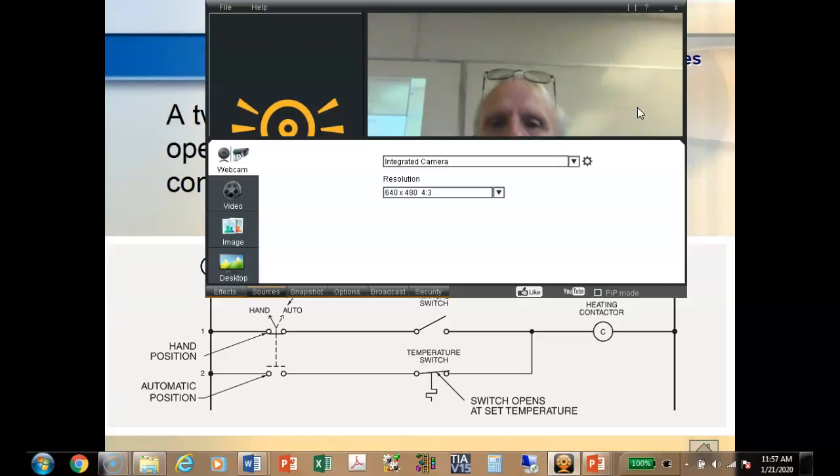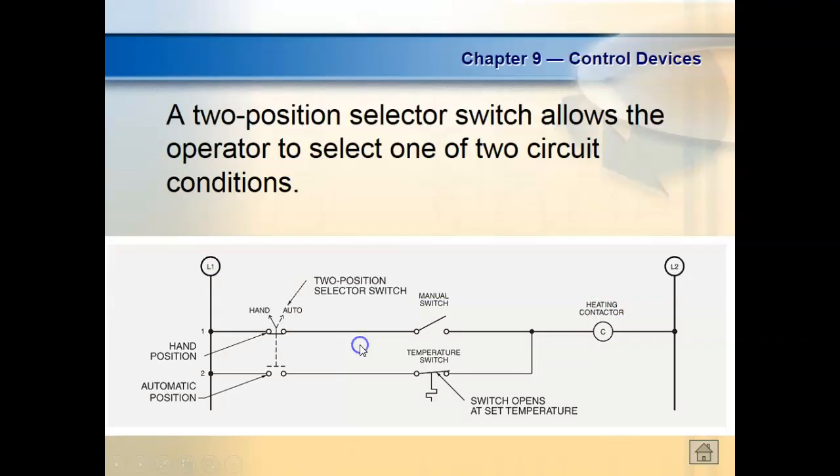There's the selector. And the symbols vary. Like I said, US Steel uses a little different symbol than this. So the dashed line says if I put it in auto, this contact will close, and that auto would be on the legend plate, right? It could be anything. It could be stop, start.